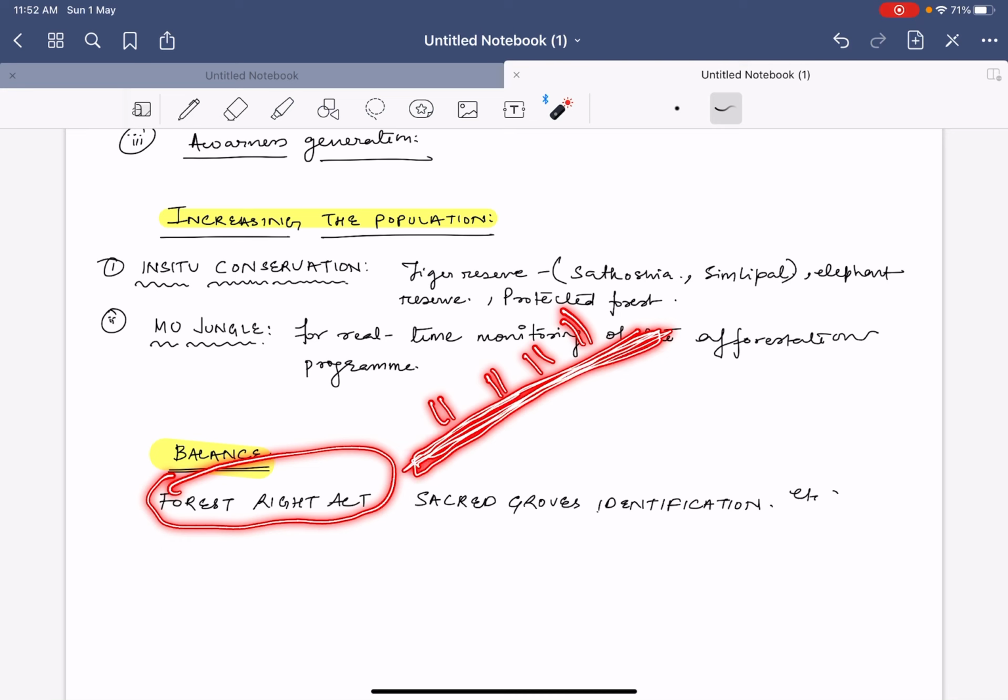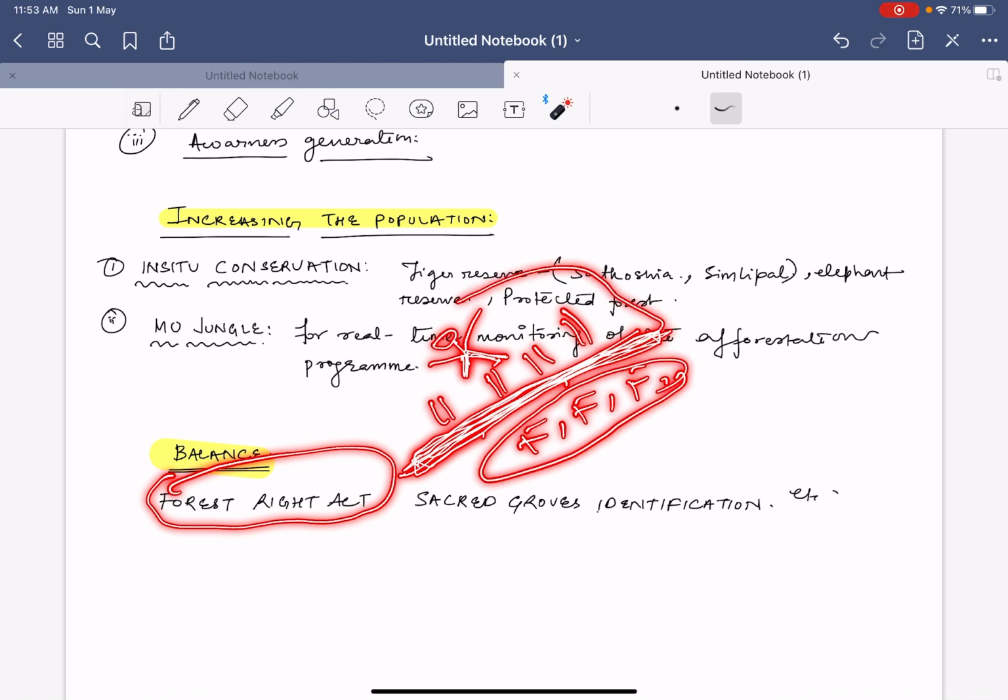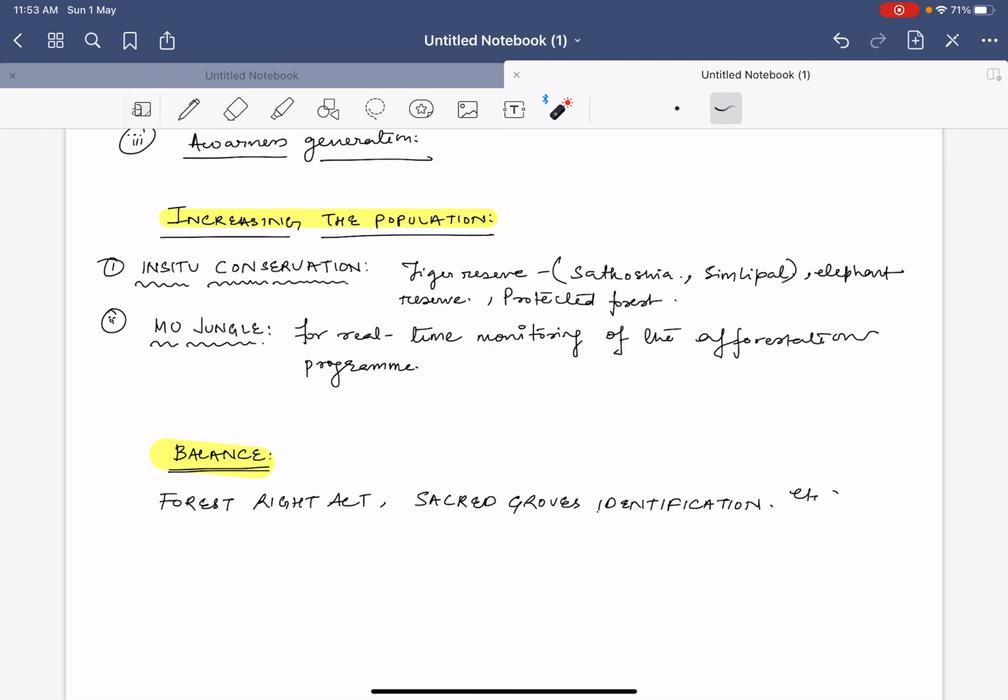Supposing this is a 4.5 hectare of forest, a particular tribal was given the right over this forest. What is he to do over this forest? He can use the food, the fuel, the fodder, and in turn he will help in conservation of the particular forest, as the forest is under him. Now, the important thing is that the tribal cannot sell out this forest land to anyone for the development of infrastructure. So in that way, the tribal is being benefited through this forest land, and the forest land is benefiting the tribal, and this is the balance we are making.